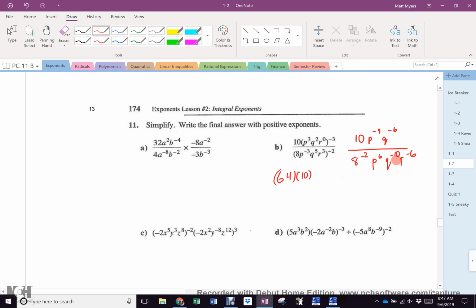Now here, you can follow the laws, right? Or you can think, well, this 9 can't be there, can it? So where would it go? Down. P9. And there's already a P6 down there. This 10 can't be here, can it? So where's it going? It would go up. And this 6 can't be here, so where would it go? Down, right?